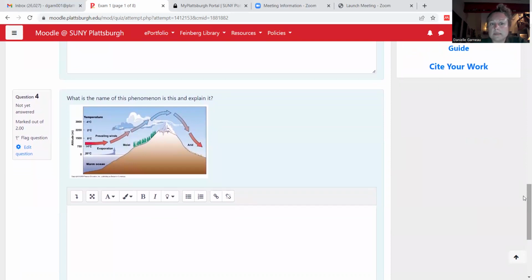Question 4, this is an example of a rain shadow, right? So we gave this example thinking about how deserts were formed. And this might be, say, the coast of California. You've got warm, moist air moving across, rising, cooling, and condensing. So it gets wet on that left-hand side of the mountain. Now your air mass is dry, moving on to the other side. So you'll have your arid habitat, your desert, adapted plants, maybe even photosynthesis, which you can see there. It notes the word arid, so probably aridisol type soils.